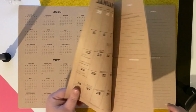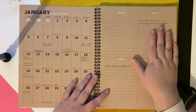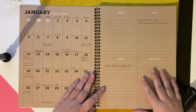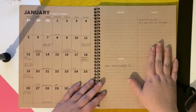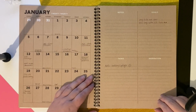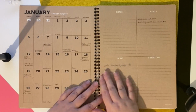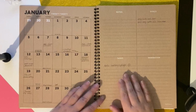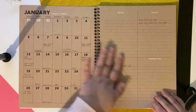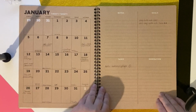And so in January I did write a few things down. I have a huge goal this year to try and pay all my bills and to pay my taxes off. I really don't know how successful I will be, but I'm gonna do my best. And then I've started writing down some work that I have right now, but there's not much there. And I don't know how much I will use these. But I did write down my goals just because I thought about it.